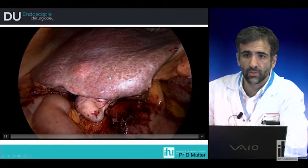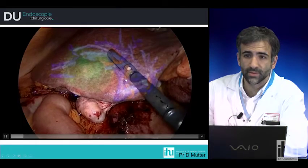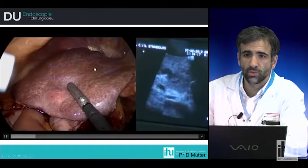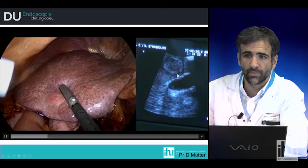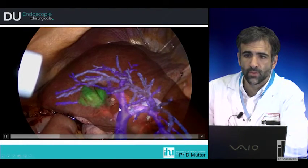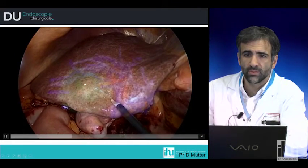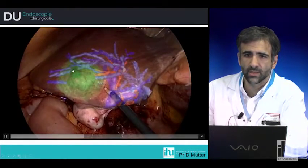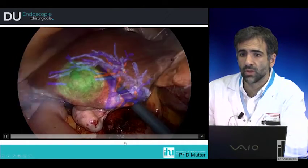In this video, we see a short movie about a segmentectomy for a hepatocellular carcinoma in segment 5. With the fusion of image and Doppler ultrasound, we see the vascular wrapper of the lesion. The aim of this resection should be to resect all the territory that receives inflow from the portal vein of segment 5, in a way to resect the nodule and the satellite nodules that usually are in the segment in which the tumor is.